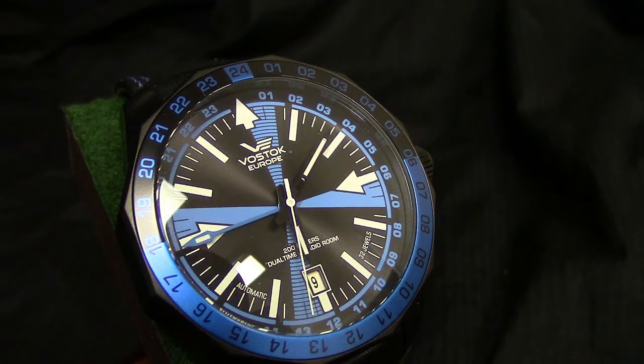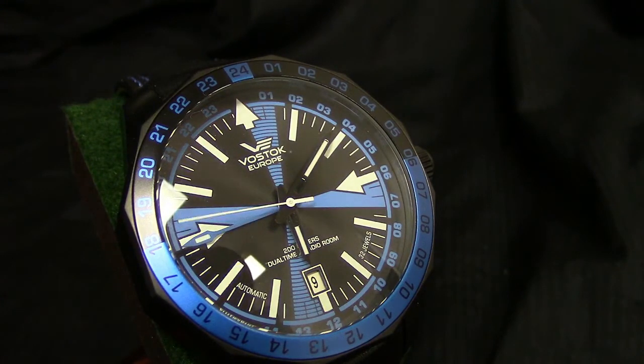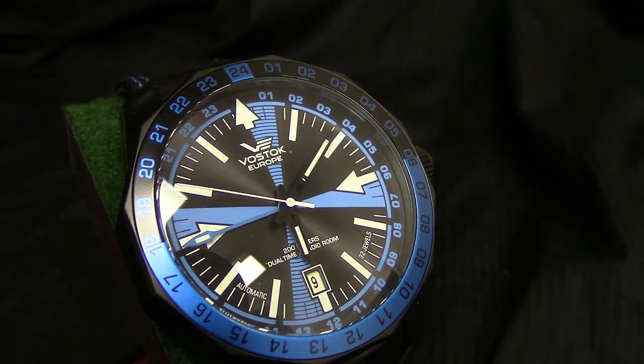Now the movement running in this has kind of an interesting story as well. This is a 31 jewel Vostok 24-26 caliber movement. Now, one of the reasons why some of you should be thinking about this watch is specifically because of this movement. If you haven't got to this point in your watch collecting and you're watching this, that's great. But a lot of you buy watches based on movements to have those movements in your collection in a watch that you like. Now, obviously, the styling on this is very cool and very nice. But the Vostok movement is genuine Russian. So I know a lot of you are not going to have a genuine Russian movement in your timepiece.